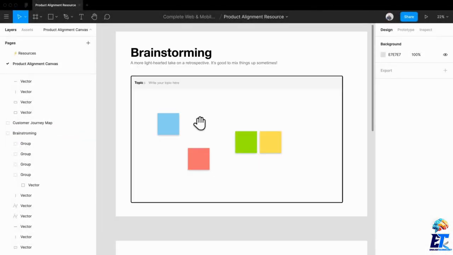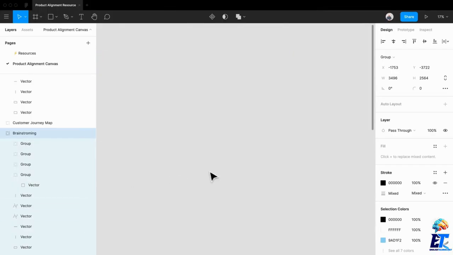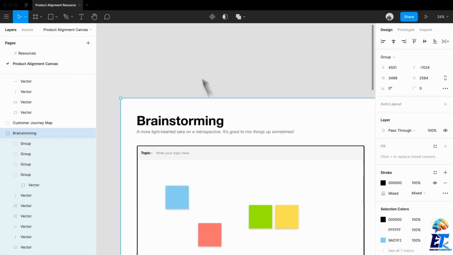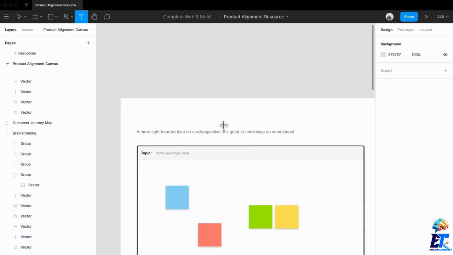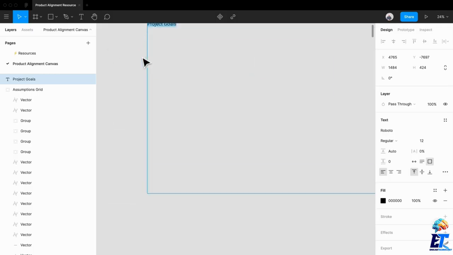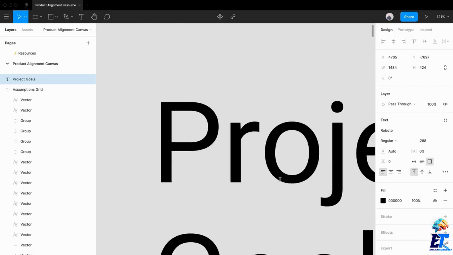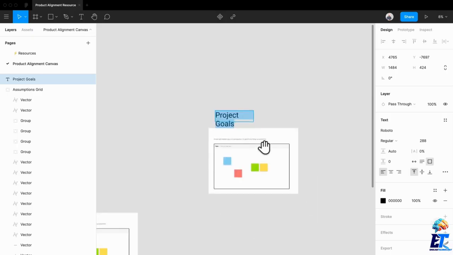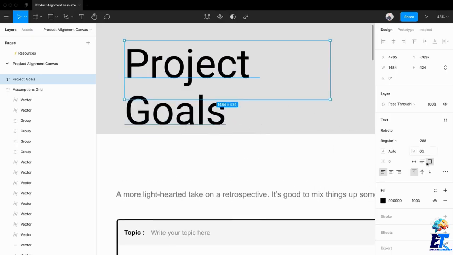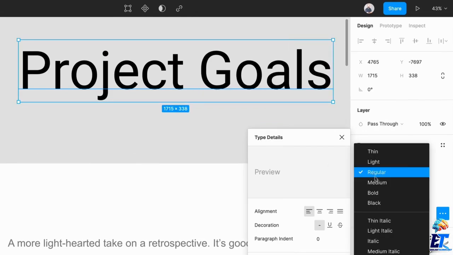Welcome back. So what we're going to do is we're going to start with project goals, and I'm actually going to take this little canvas here and I'm going to duplicate it. I'm going to take this copy out, and what we can do is we can just make our own. You can barely see that, but we're going to bump that size right up. So we'll bump it up to 280. Okay, perfect. We're just going to make sure that that is like that.